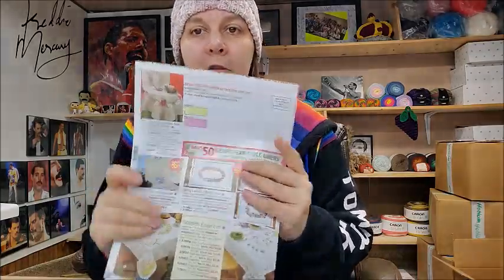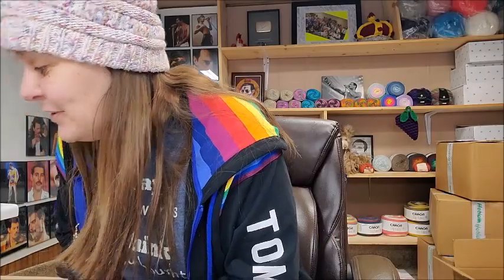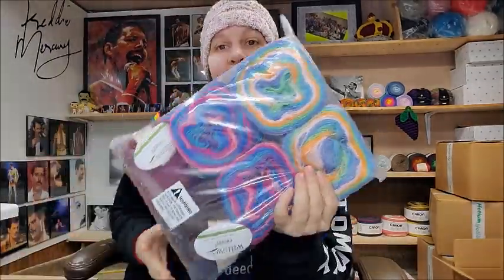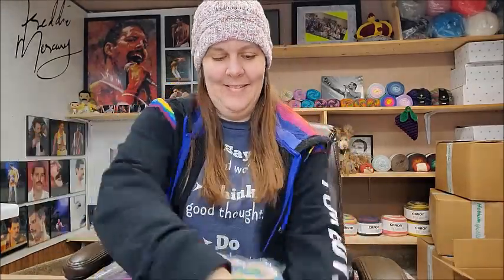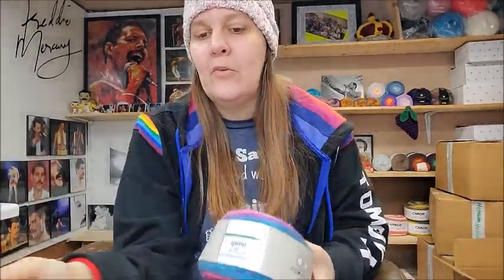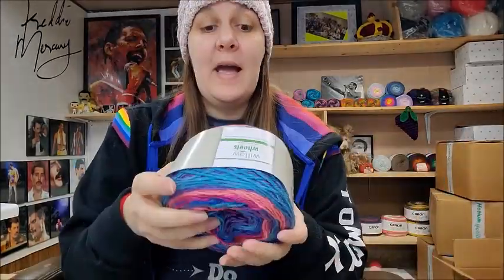With Herschners you always get some catalogs telling you about their yarns. Then I have the mystery bags — the thing with mysteries is you never know if they're going to be the same or different. Let's open one up! These were $14.99 a piece. I'm pretty excited — I really like mystery bags, they're fun. We've got some Willow Wheels right off the bat, and these wheels are $5 a piece on their website, so that's $20 worth of yarn right there, with more skeins still in the bag.